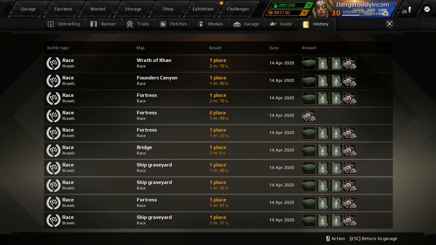Incidentally, if you're looking to gain reputation, scrap and fuel and gain it fast, I heartily recommend Race to you. Mainly because Race Brawl is considerably shorter than most mission battles and an awful lot shorter than raids.